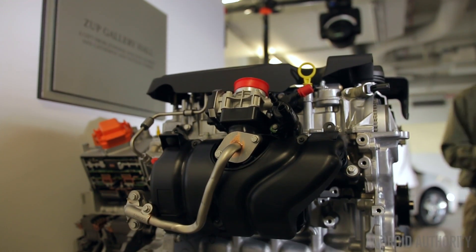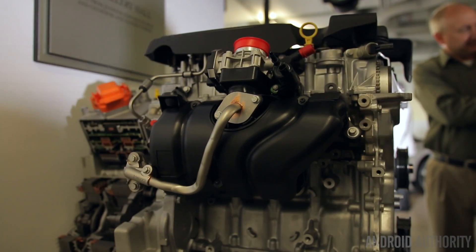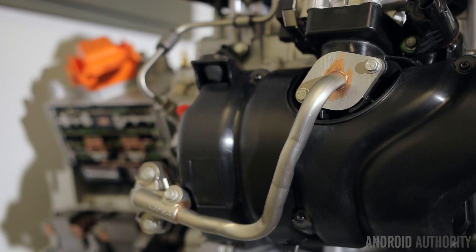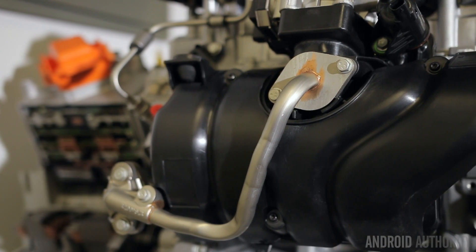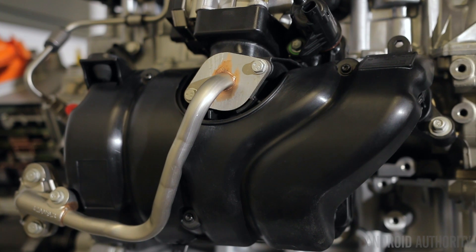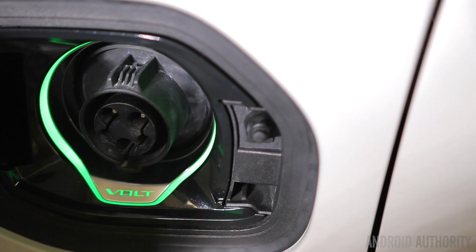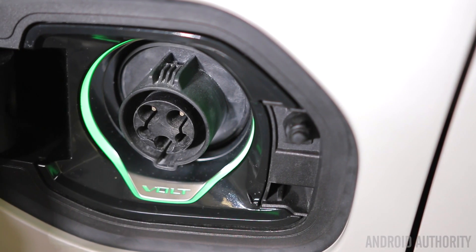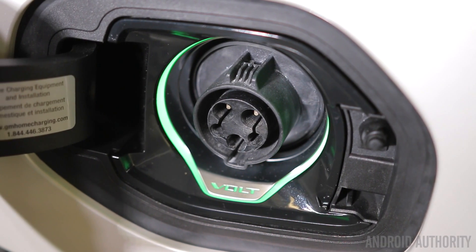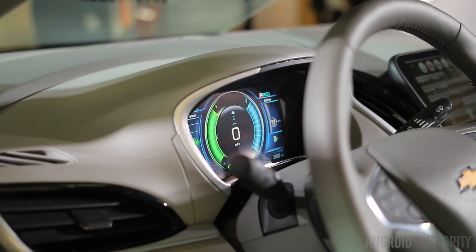I had overheard the engineer discuss 6,000 cycles before things start to degrade. Can you talk a little bit more about that? Well, what Bill Wallace, our battery director, said was that while cell phones are set up with a certain set of requirements, what we use for an electric vehicle is very different. In a cell phone, one of the most important things is size, and size today is very important. While size is important also in the Volt, we actually have more room to work with. So we work with our cell supplier LG Chem to get more like 6,000 cycles before we see significant degradation. That's just very important because consumers want something they know is going to last.